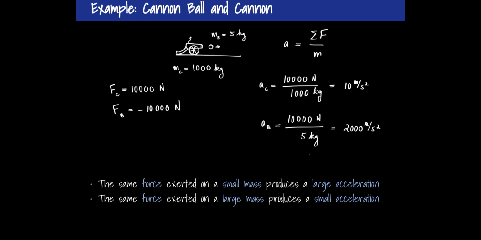And here's why. Newton's second law tells me that the sum of all forces is equal to the mass times the acceleration. Here, I've rearranged it so that the acceleration is the net force divided by the mass. In the case of the cannon, the acceleration of the cannon off to the left, what we would call recoil, can be calculated as the force, 10,000 newtons, divided by 1,000 kilograms, which is 10 meters per second squared. To the left. That's a large acceleration. Well, it turns out to be true.